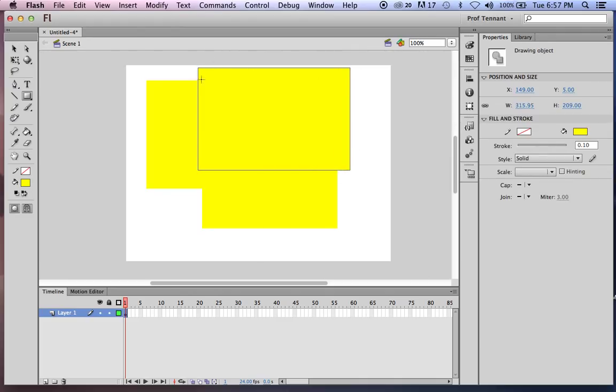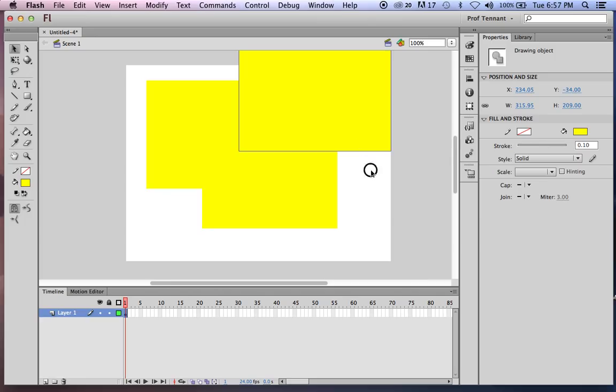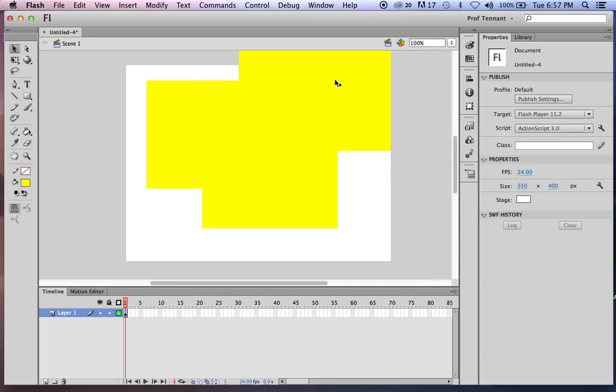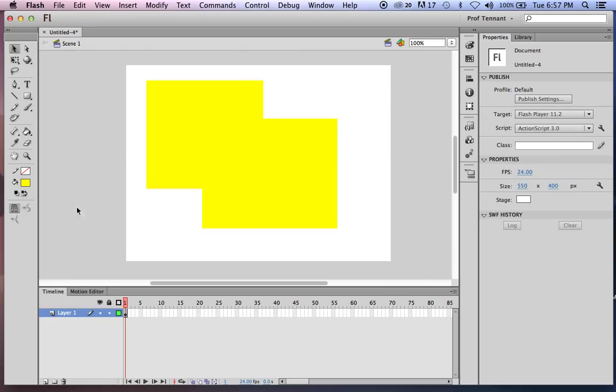That's not really an outline or a stroke. That's actually like a container, if you think of it that way. It protects one thing from another and puts them kind of like a layer. They get protected from each other. So now if I move this and I let go, if I click away from it, they look merged. But the one that I used with object drawing mode, it does not interfere. Okay, I'm going to get rid of that.